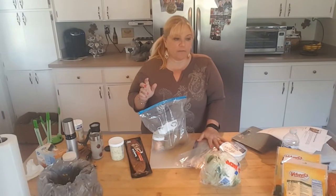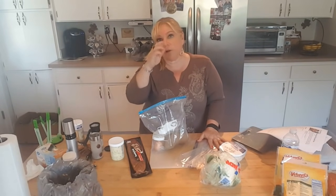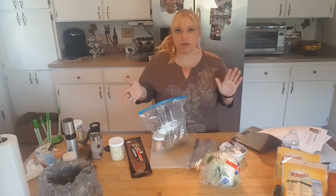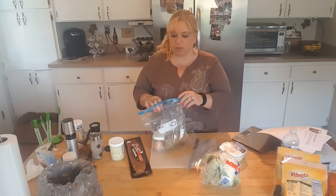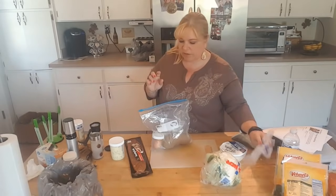But I think what I'm going to do is I'm going to go ahead and cook it tonight, and we will have it for tonight because it's a big casserole, 13 by 9. So it's going to last for more than one night. So we'll have it tonight, and then we'll have it again Tuesday night. So that will already be ready. So what I'm going to do now is just put everything into our bags.